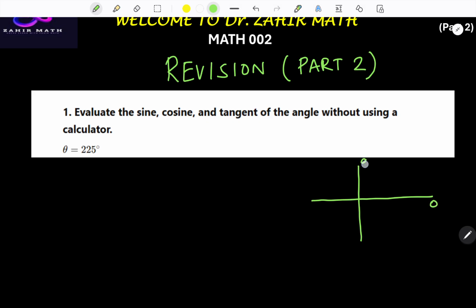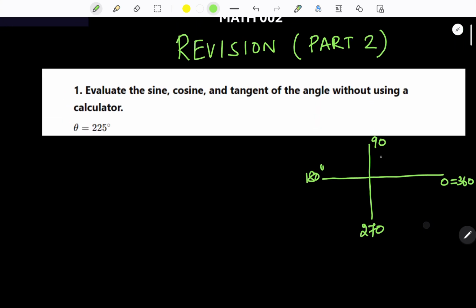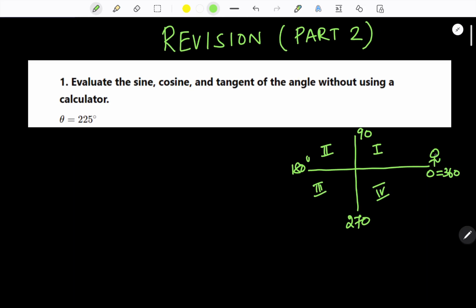So this is 0 degree, this is 90, this is 180 and this is 270 and this equals 360 degree. Okay, right. Now we call this quadrant 1 and this is quadrant 2, this is quadrant 3 and this is quadrant 4, right? Suppose a man starts from here. If you want to make a round of this circle, he will walk like this up to 0 degree, right? This way of walking is called the anti-clockwise direction. Anti-clockwise means he is going in the reverse way of the clock direction. So in the anti-clockwise direction, he goes to 90, then he comes to 180, then he comes to 270, then after that he goes to 360 degree.